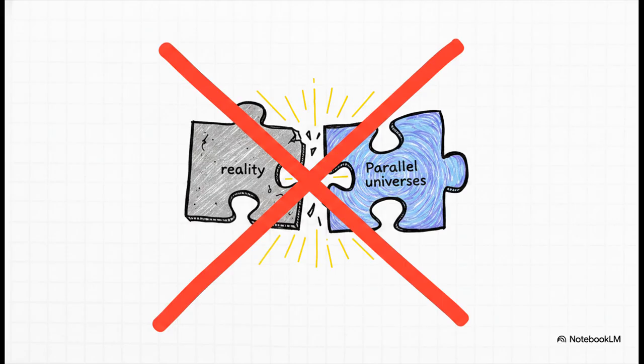Now, what happens if you try to mix these two universes together? Well, you get chaotic, totally incorrect sentences. Take a listen to these. If it happens, it would be a problem. Or, if it happened, it will be a problem. Hearing those might make your brain hurt just a little bit, right? And that's because we are clashing the reality universe directly with the parallel universe. You've got a present simple clashing with a would, and a past simple clashing with a will. It's grammatical oil and water.